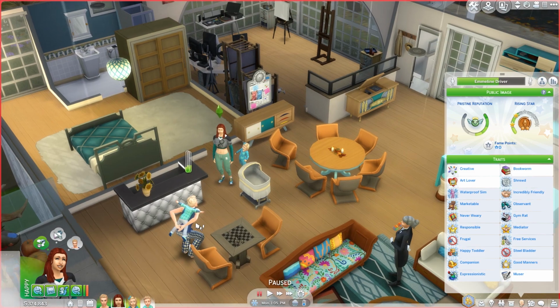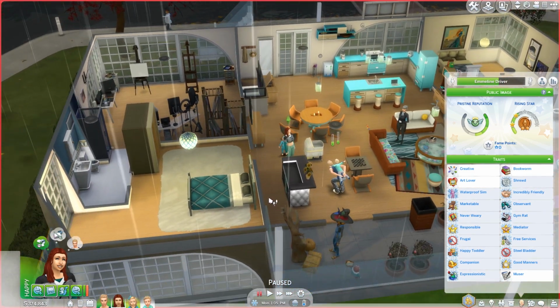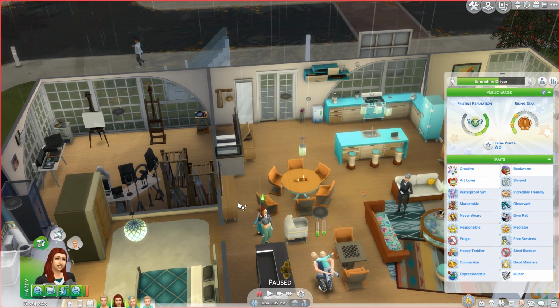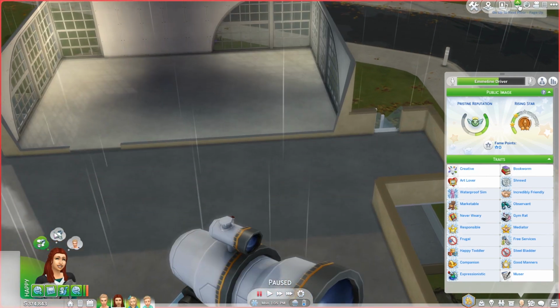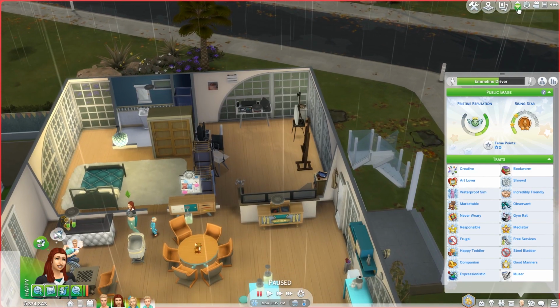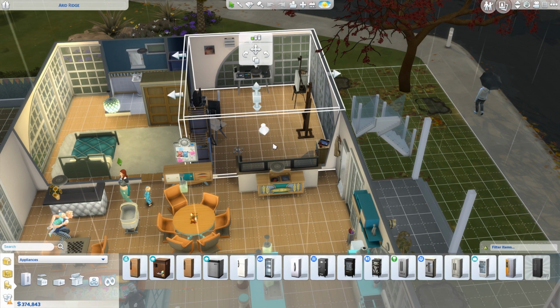But what I was thinking is we need some way to get upstairs into the studio from inside the house, because the downside is right now that I'm just trying to look. I should go into build mode. I go here.